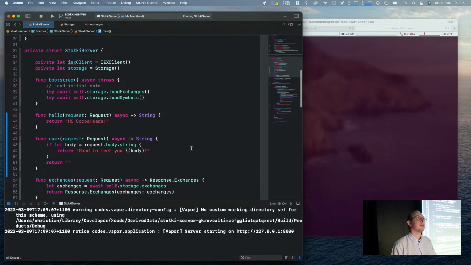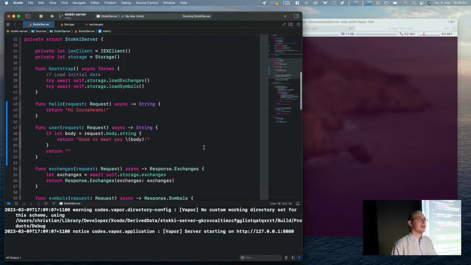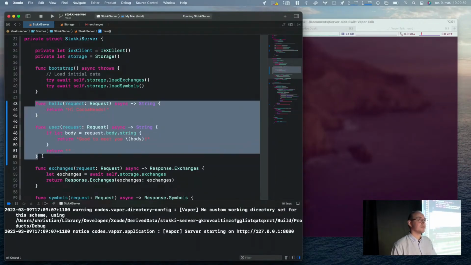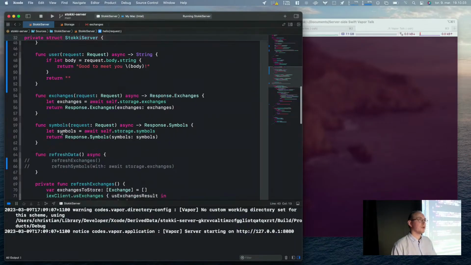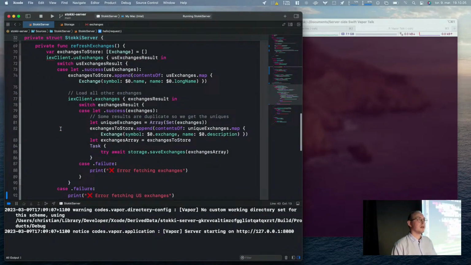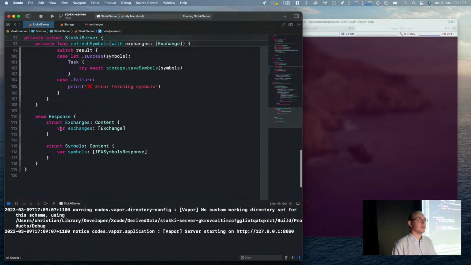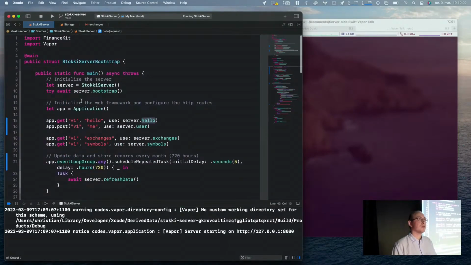So, details. As mentioned again, I've got my Stocky server, and it's got those 2 methods from before. We've got a hello and we've got a user. And we've got the exchanges and symbols, etc. And then some helper code. My storage works the same.